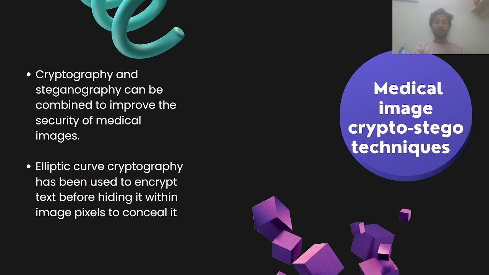The approaches vary in terms of image quality, payload, and security level. However, it was observed that the use of cryptography and steganography together can provide double-layer security to medical data. Cryptography protects the data from hacks, and steganography conceals it within digital media, making it difficult to access. Moreover, it was noted that cryptography and steganography have found application in various fields including e-health, IoT, mobile devices, system login security, and cloud. So that is for the literature review.